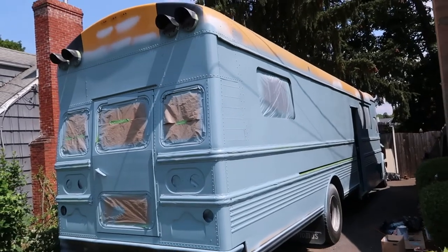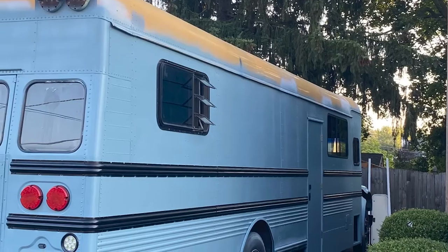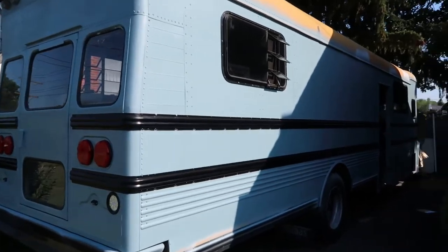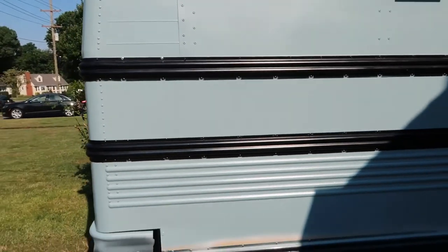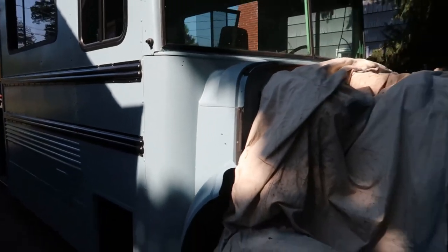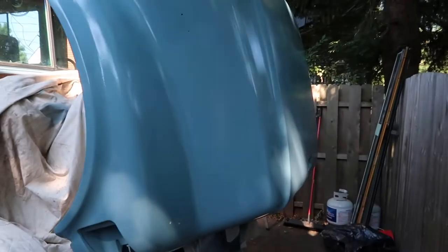So this is when I first painted it. This was the night after we painted it. We painted in the morning. And then this was about 6 days later. It did darken up a little bit, but every single time the sun hit it, like you can see here, it turned to like baby blue, and I just wasn't happy. So I first did the hood and the door. This is what the hood looks like next to the old paint, and I think it looks 1,000 times better. And I decided I'm gonna mask everything off and repaint it.